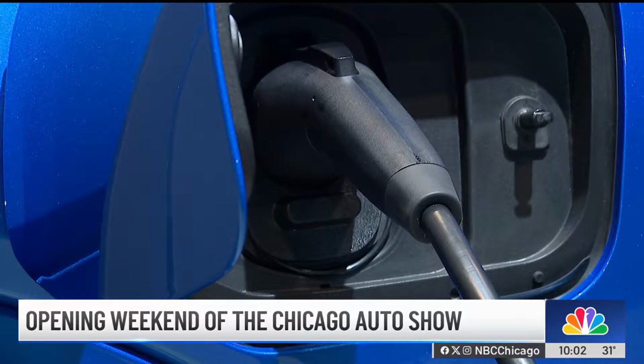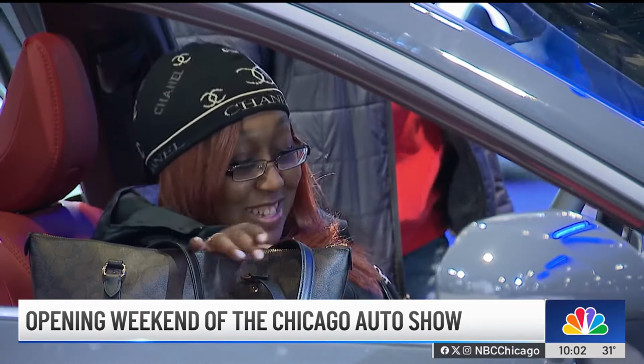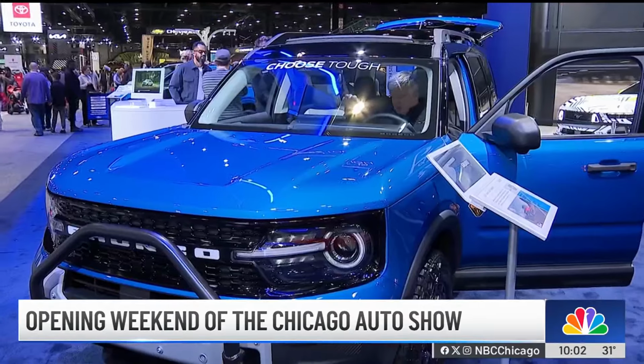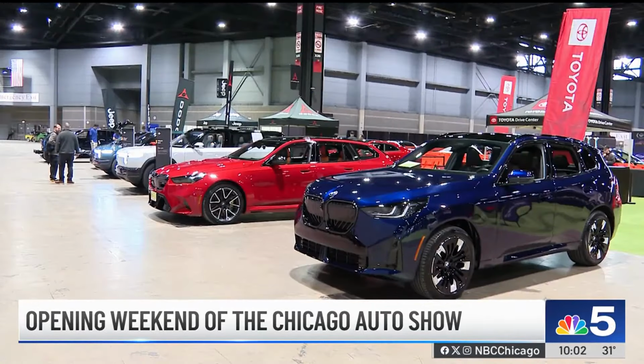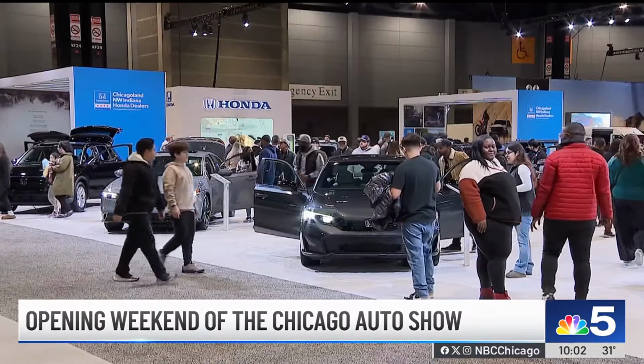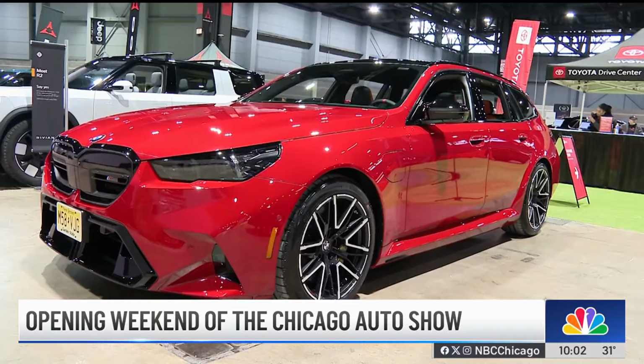Between all that new tech and bigger sizes, the average new car price sits at $47,000 according to Edmunds, and it could go even higher due to tariffs. He's a highly respected man. This week, President Trump met with the Prime Minister of Japan, home to Toyota and Honda, while tariffs against Mexico and Canada are still in limbo. Oh yeah, they've gotten expensive. But hey, that's life. Everything goes up.